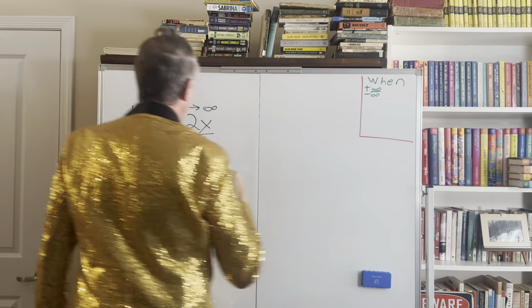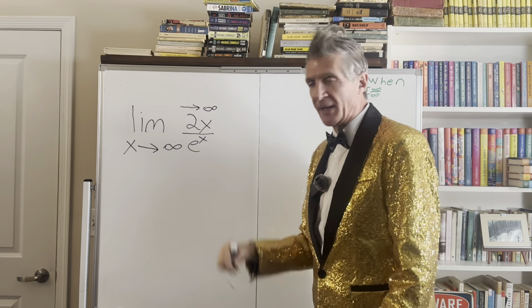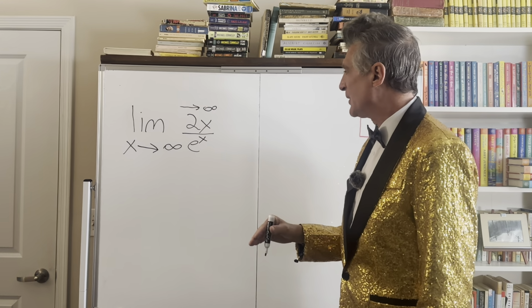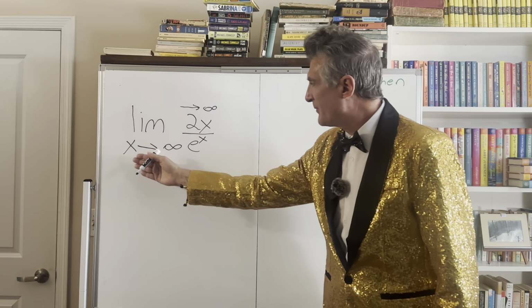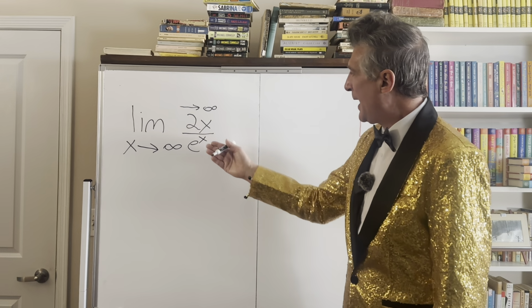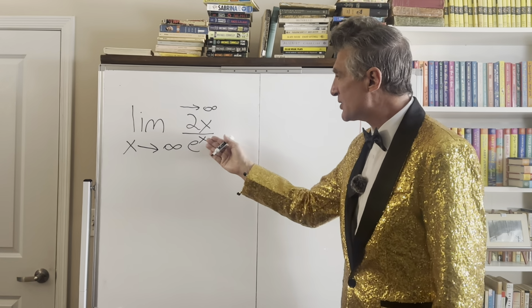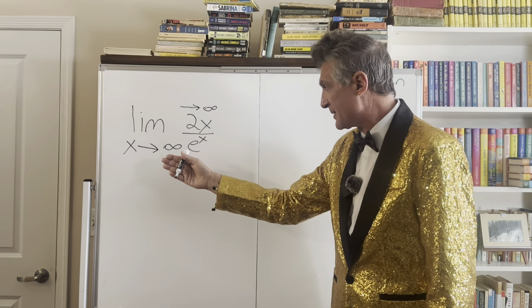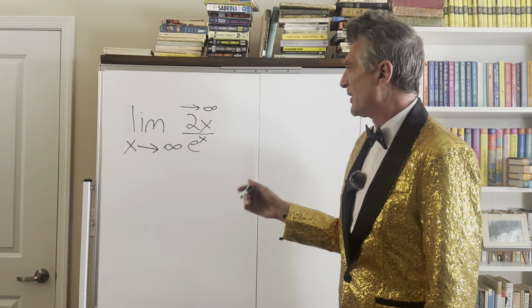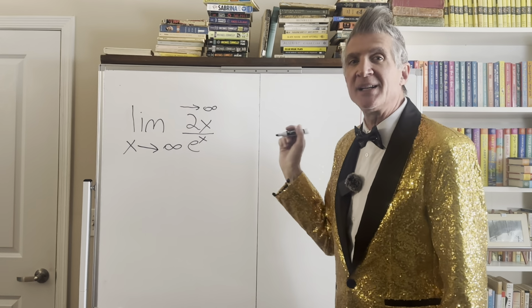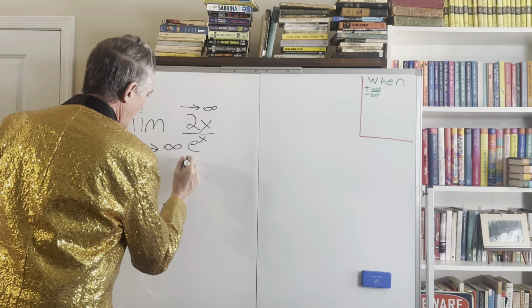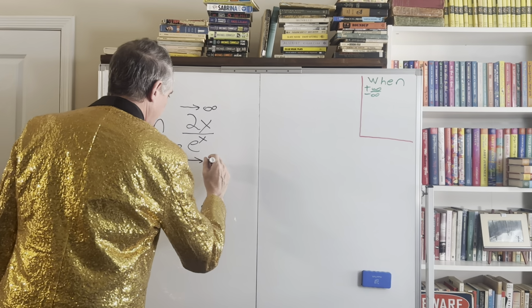Anyway, let's go ahead and start dealing with the denominator. Well, again, we know x is approaching infinity, and in our denominator, we have e being raised to the x. We know that this x is approaching infinity according to this limit here, yes? So we know that the denominator is what? Well, we know the whole denominator is approaching infinity as well. So I'm going to go ahead and acknowledge that as well here.